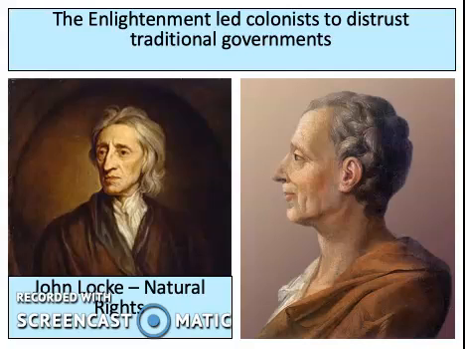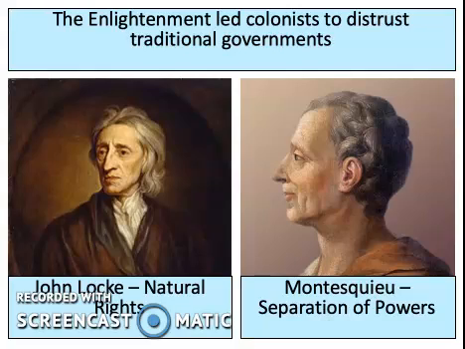That might sound familiar to you, and it should, because Thomas Jefferson will rip those words pretty much right off the pages from John Locke and insert them into our Declaration of Independence, though he'll change the last one to pursuit of happiness. And then Montesquieu. Montesquieu, in his book The Spirit of Laws, comes up with the idea of the separation of powers, that to be able to prevent a tyrannical government, you should divide it into three separate and distinct pieces, just like ours is today.